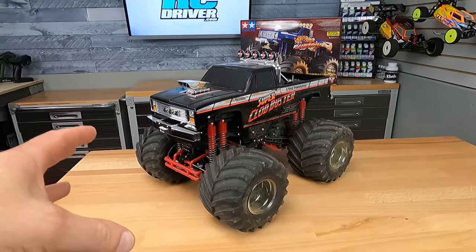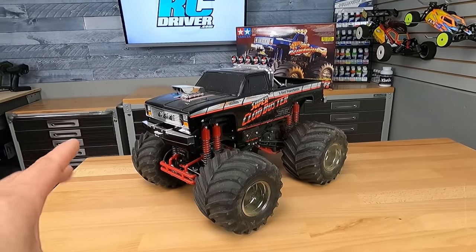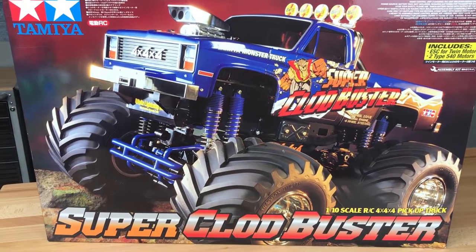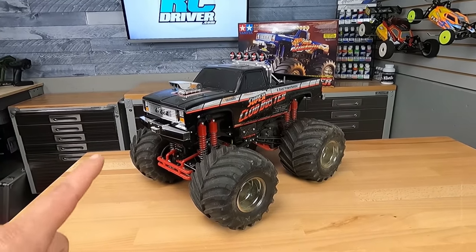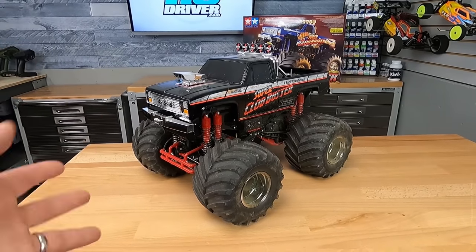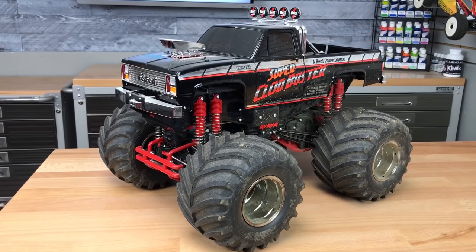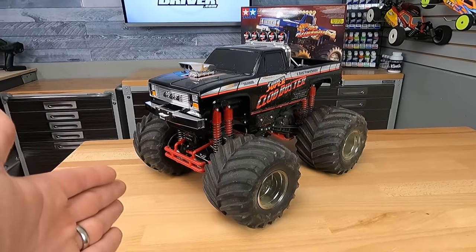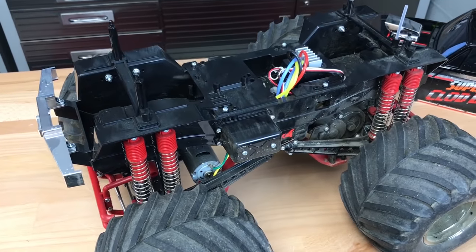The Tamiya Cloudbuster is a true classic. If you've never been in RC, you may know somebody that actually has one — that's how well known the Cloudbuster is. This is the Black Edition; they don't have this one available right now, but they have the Super Cloudbuster, which we're building up for a project. This is absolutely a fun build whether you're new to RC or you've been in it for a long time, just looking for something fun that kicks you back to the old days of when RC started. It's a plastic kit, but the way it goes together is just fun. When I sat down to build this thing I just could not stop. I just like the old school feel of this truck, and when it's done, the old school driving experience is just an absolute blast. These tires make a really unique noise, the driveline makes a really unique sound that just gets your heart pumping, and you can sit there for hours and drive this thing around in a dirt lot or a parking lot. It's just a fun truck.